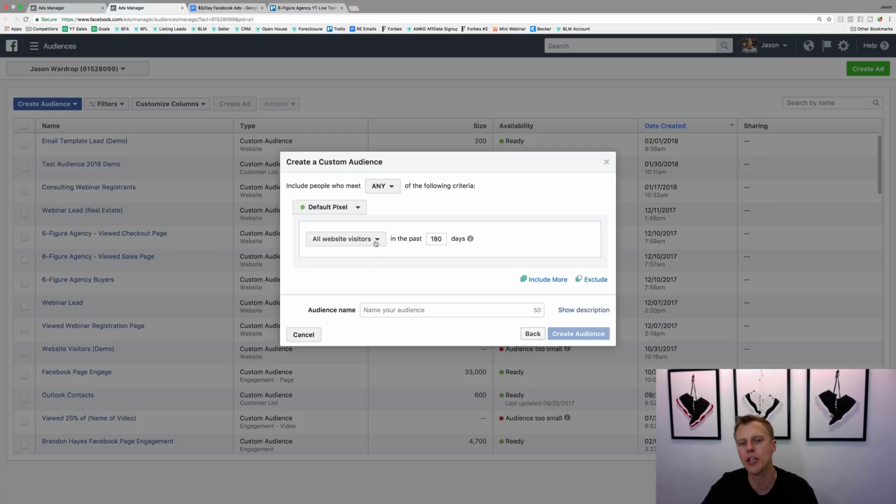Okay, now you could say all website visitors, so that means anyone that is, you know, wherever your Facebook pixel is. And if you guys are wondering what's a Facebook pixel, I'll also link another video to that up here at the top, so you have that step-by-step on how to set that up. Basically, the pixel is Facebook's way of tracking everyone that's visited your website. Okay, so you can say, hey, I'm going to track every single visitor that's visited any page.